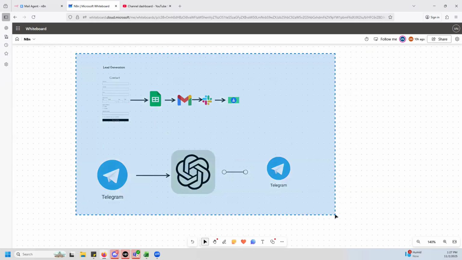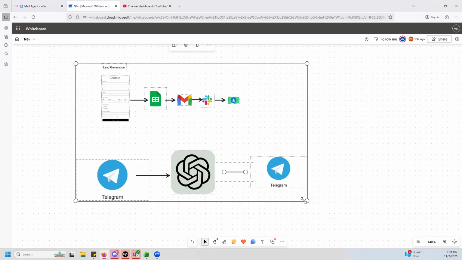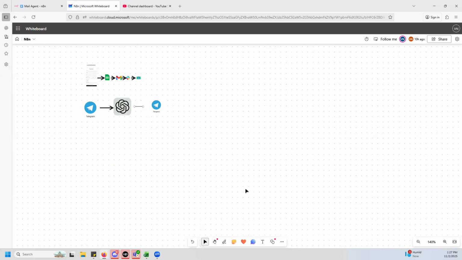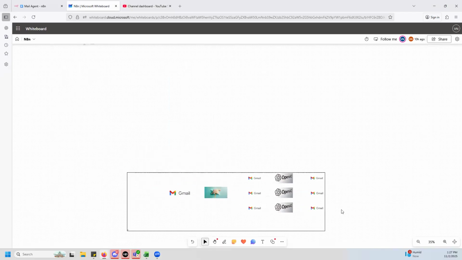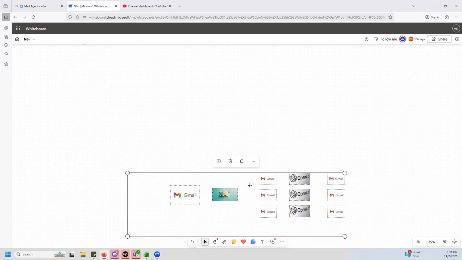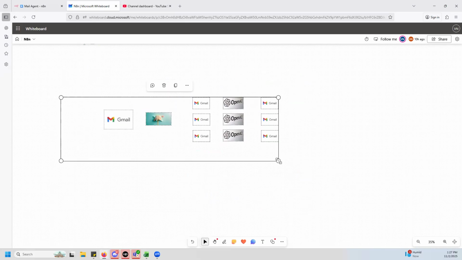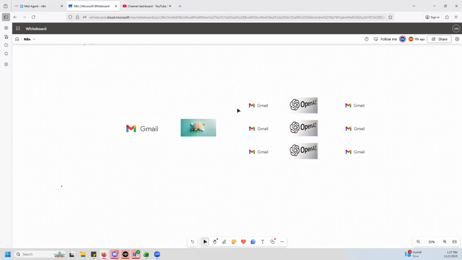Now, taking these things aside, what we're going to learn today is one more thing. Let me see where it is. Yeah, so we are going to build this today. Most of the things would be very similar. The only thing that we are going to do is create a classifier.